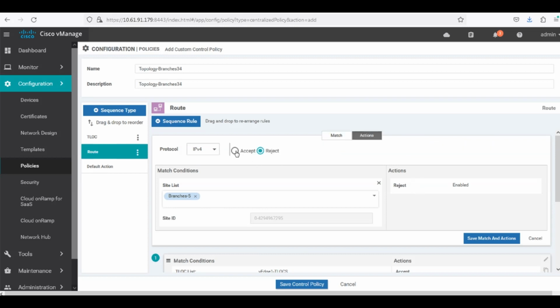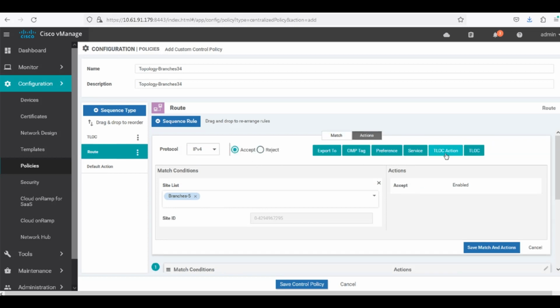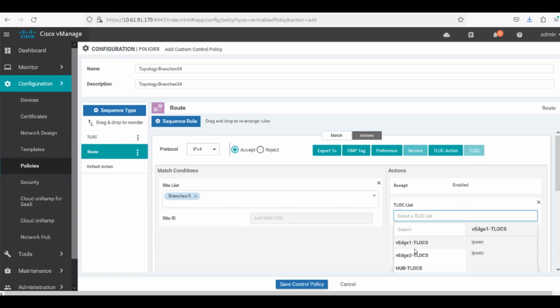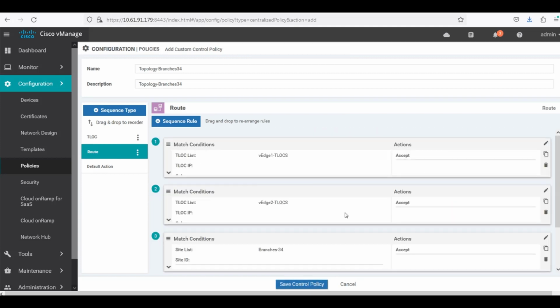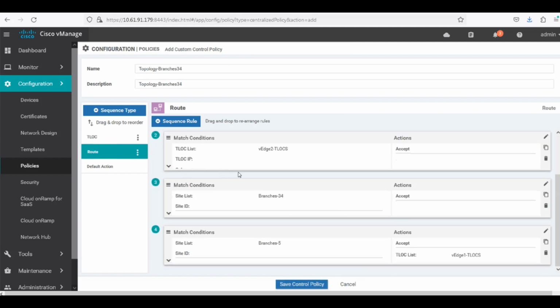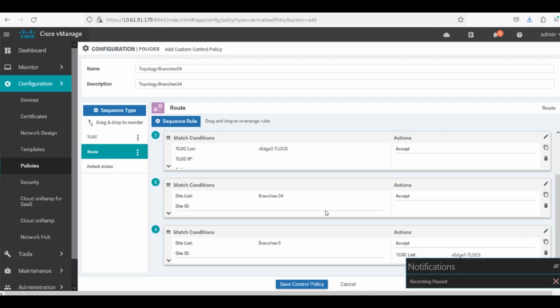But we're going to make the TLOC a change to our preferable VH1 TLOCs for the next hop. That's our route for branch 3 and 4. So let's save this control policy.